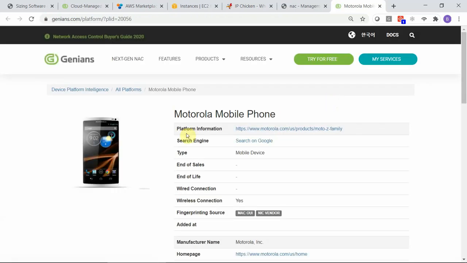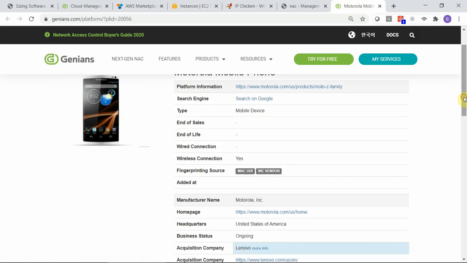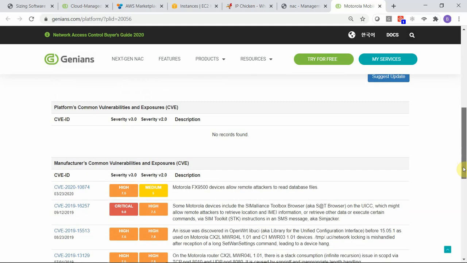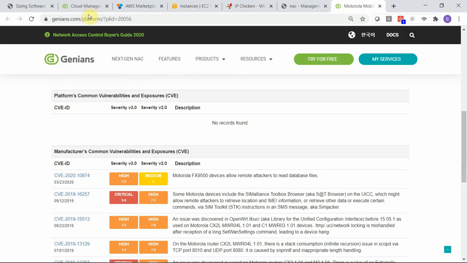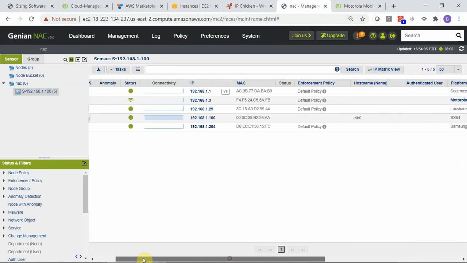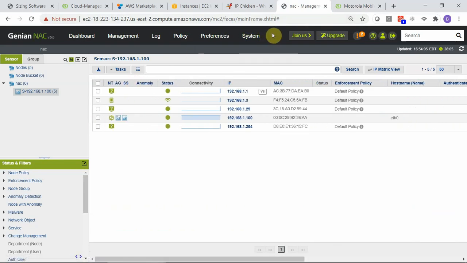And as that's refined, you'll be able to look at device platform intelligence for all the nodes on the network, which includes an image of the device, a link to the platform family. If there is end of sale, end of life information, it will show up here, fingerprinting source information, manufacturer information for context of any business risk. So we even include acquisitions if that happens, and then also link any potential CVEs to the platform. But there's more information about that on our website. So today's video is really about deploying this AWS Cloud Policy Server, linking up a sensor, and then getting to an operational status. So far we've done all that.